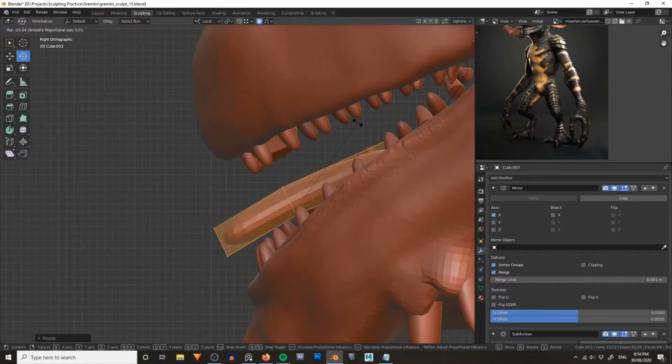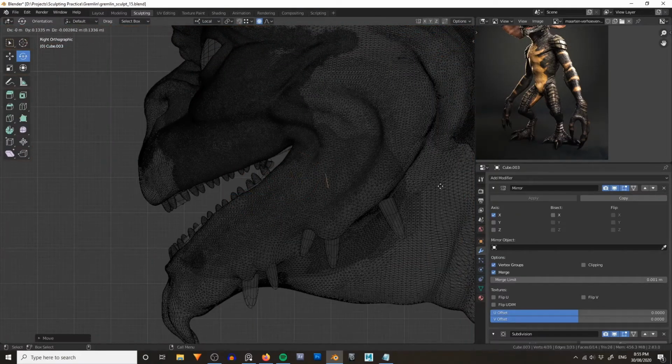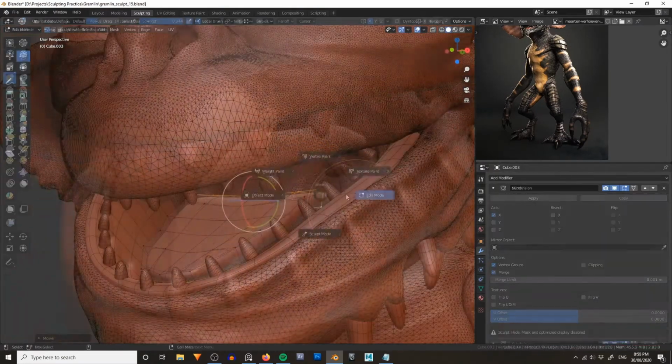The mouth is looking a little bit weird and empty, so I quickly model a simple tongue before finally merging the head and the body into one mesh.